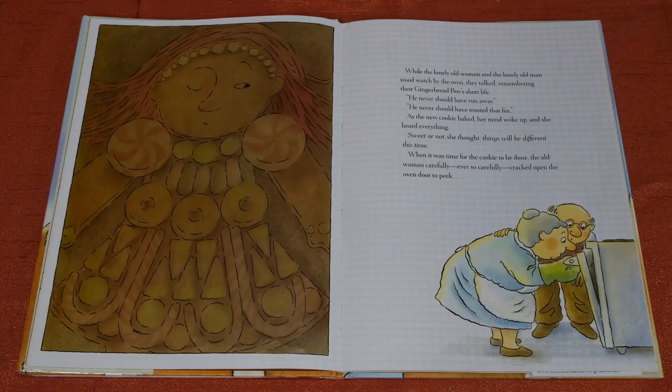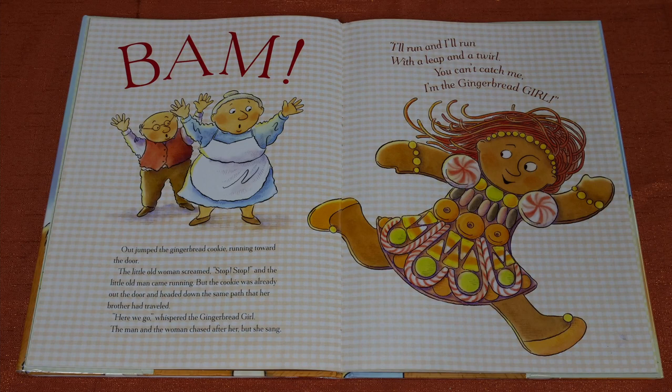While the lonely old woman and the lonely old man stood watch by the oven, they talked, remembering their gingerbread boy's short life. "Oh, he never should have run away. He never should have trusted that fox." And as the new cookie baked, her mind woke up and she heard everything. "Sweet or not," she thought, "things will be different this time." When it was time for the cookie to be done, the old woman carefully, ever so carefully, cracked open the oven door to peek. Bam!